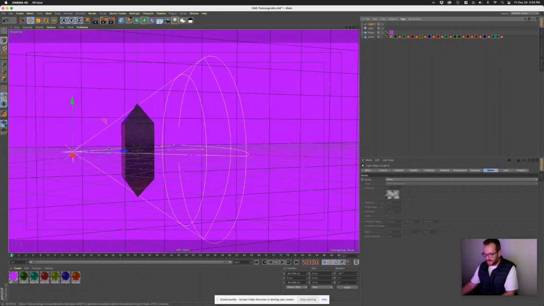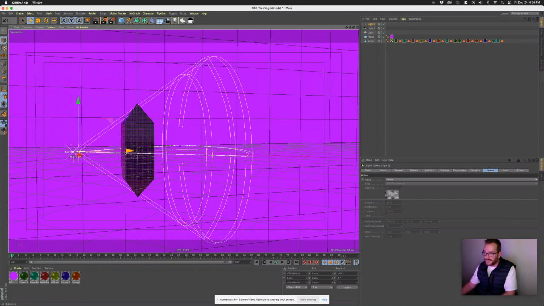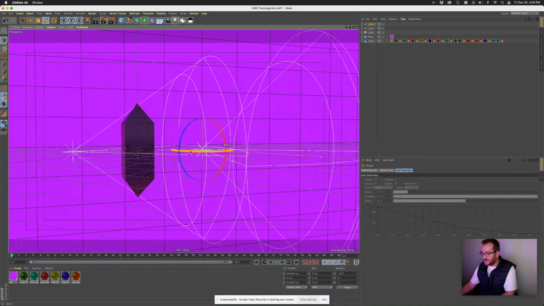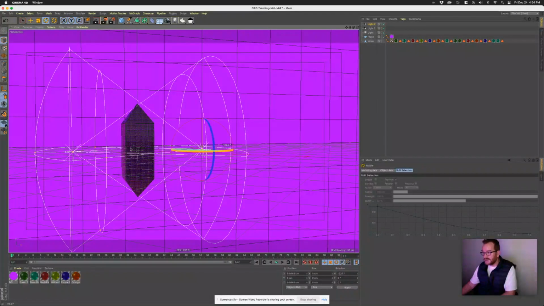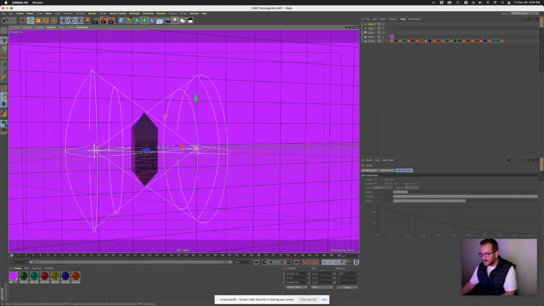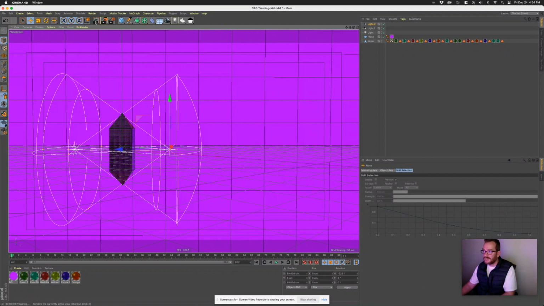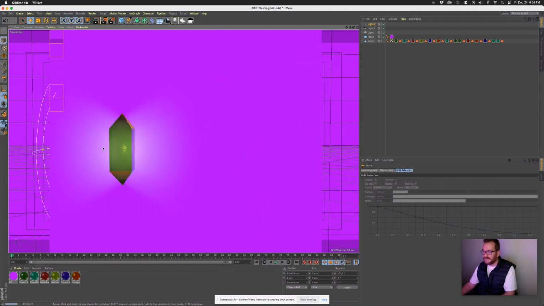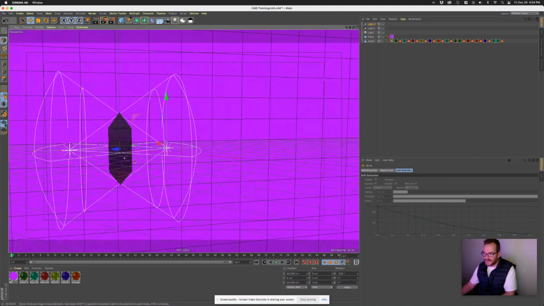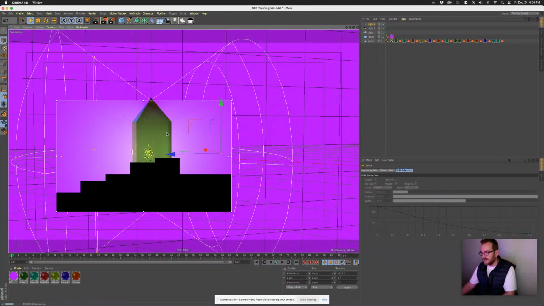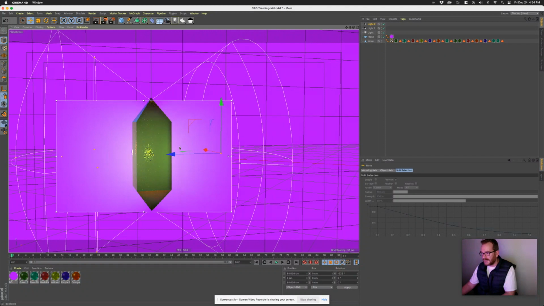So Command or Control C and Command or Control V. So now I have the second light. There's two of them there. And what I want to do is I want to kind of mirror this. I'm going to move this and then rotate 180 degrees, holding Shift. And now we have two lights that are kind of playing off each other. That's pretty cool. So you can start to see some of the effects coming off of there. It's kind of shining off of there a little bit.